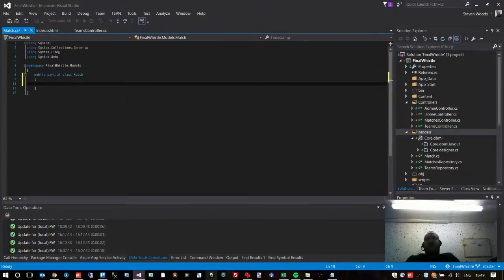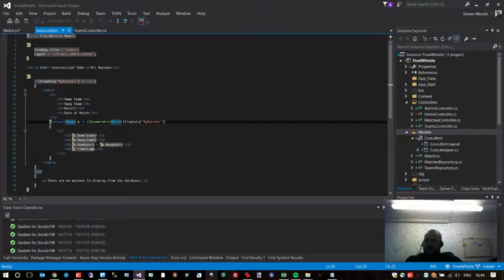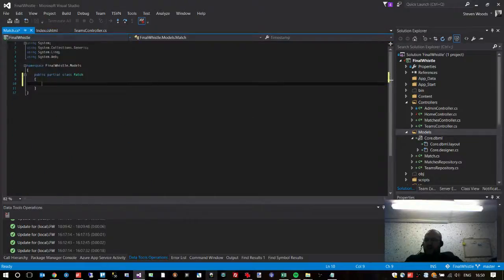We can add methods to this, which we can then call. We've got these different properties, like away team ID or home goals and whatever. We can just add another property to say home team name, and that'll basically allow us to call a little method in here to get the information that we need.